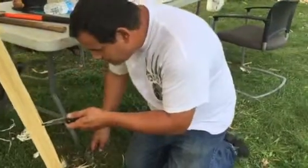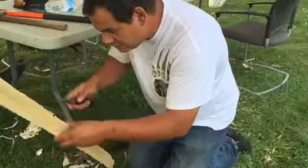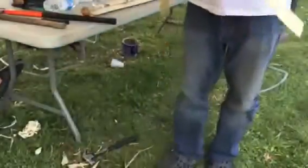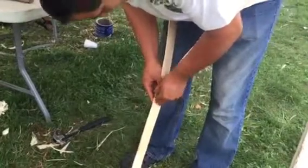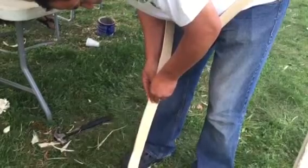Little baby taps. Little baby taps. Now, can I bring that crack back to the middle? That's the thing.